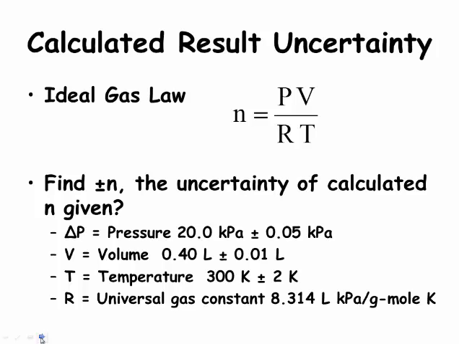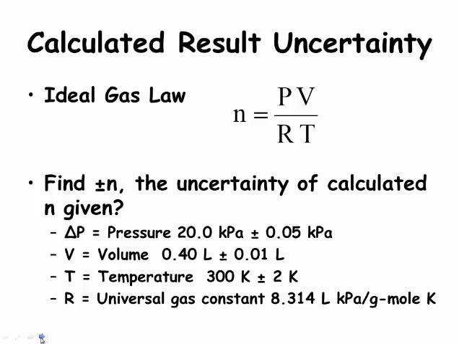So let's go back to the ideal gas law example. We want to find the uncertainty of n using the root sum square error. We need to know both typical values of each variable and the uncertainty of each measured variable. These measurement uncertainties may be given, or you may need to get them from specification sheets of each sensor used.